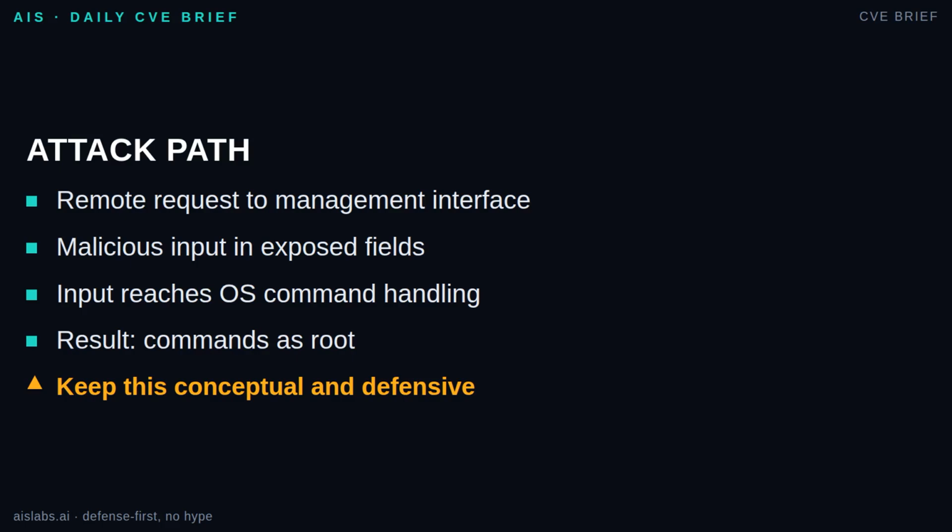If the device fails to separate data from commands, the operating system can interpret attacker-controlled text as something to execute. We are intentionally not walking through requests, payloads, or proof-of-concept behavior. For defense, the key point is reachability. If untrusted networks can reach the relevant management surface, the exposure is much more serious. If access is limited to a tightly controlled administrative network, risk is reduced, but patching still matters because root-level command execution is the worst category of device-side outcome.